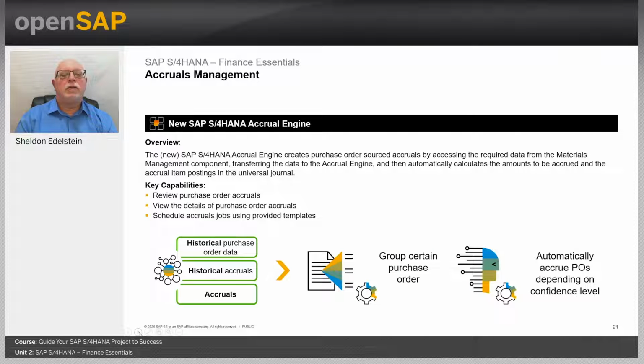New S4HANA Accrual Engine. Available in 1909 is the ability to automatically create accrual entries based upon purchase order receipts. The new S4HANA Accrual Engine uses machine learning services to learn from decisions taken in the past and applies the learned knowledge to the new business situations. Based upon the confidence levels you set in the system, machine-calculated accrual amounts can be posted automatically or subjected to manual confirmation. You can even adjust the confidence threshold for the machine learning service to eliminate manual processing.